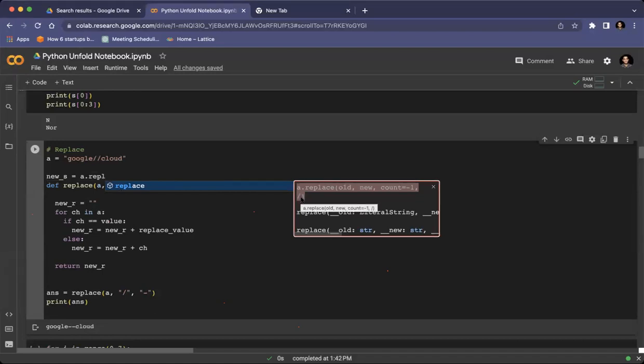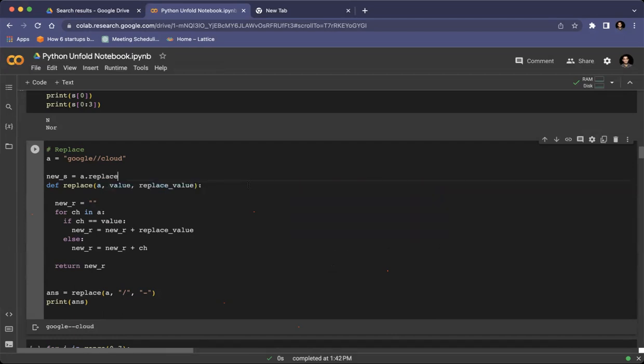So it is getting 4 arguments, and there's an explanation of each argument. So it says how many arguments it is accepting and what it is returning. You can explore it, but in general, it is accepting 2 arguments: the old value which you want to replace and the one by which you want to replace it. So it's old and then new.